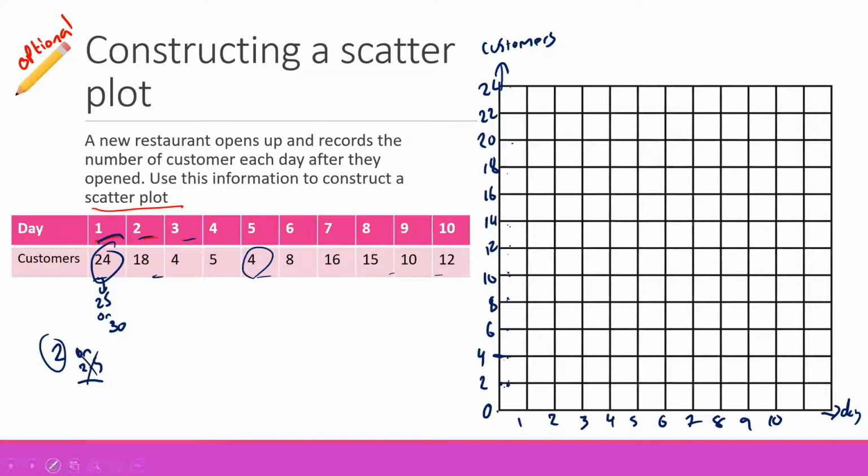So then all I've got to do is plot. Let's plot these points down really quick. 1 is 24. 2 is 18. 3 is 4. 4 is 5, so it's between the two numbers. 5 is 4. 6 is 8. 7 is 16. 8 is 15. 9 is 10.